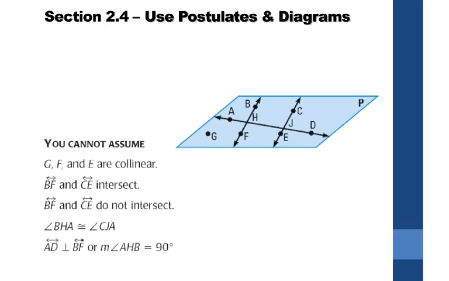Last one here. Line AD is perpendicular. That's what that upside down T means, perpendicular. So line AD is perpendicular to BF. So here's AD, perpendicular to BF. In order to assume that this is true, this must be a 90-degree angle and it must be marked like this. It should have a marking on it like that to know that that is a perpendicular intersection or a 90-degree angle. All right, so those are some things that we can and cannot assume to be true about a diagram.